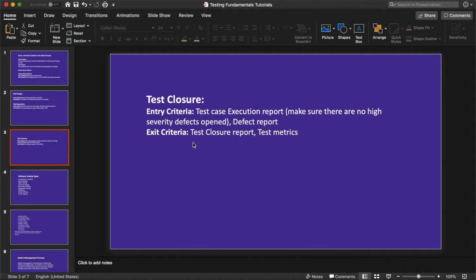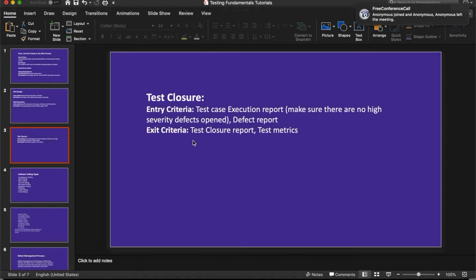So by the time you finish testing, any defects you raised that are severity 1 and severity 2 should have been fixed. Then the 3 and 4, for example, you should have had a workaround for that. And then, of course, with the workaround, it's not just your decision, it's the business decision to decide the workaround for defect severity 3 and defect severity 4.